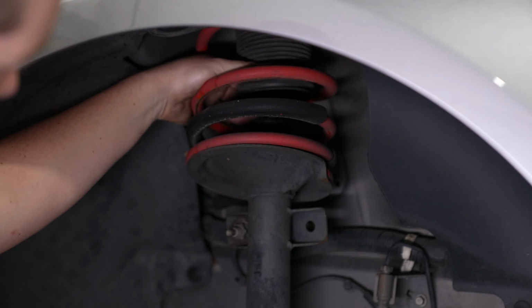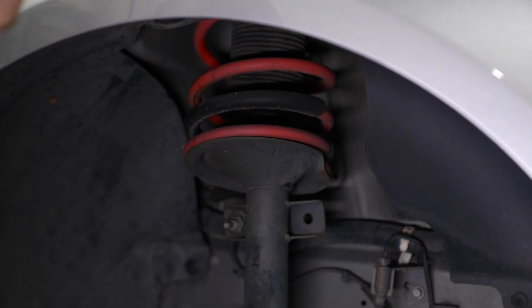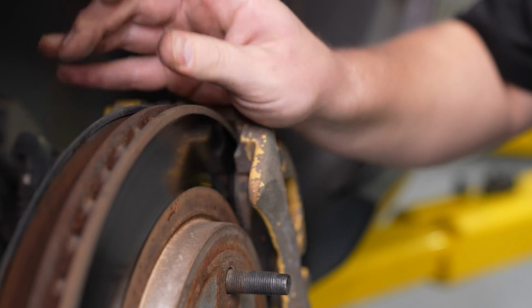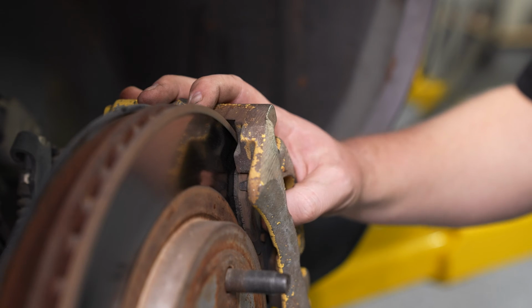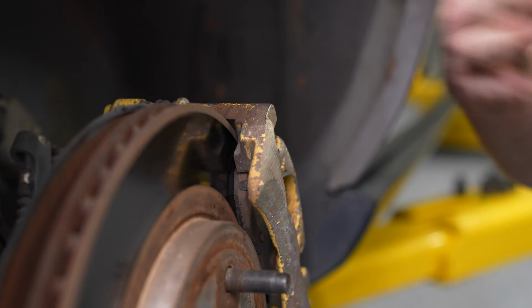Looking up, pull up the dust boot on your strut, make sure everything looks good, there's no leakage or anything like that. Moving on to the rear, you want to look at the same thing. These rotors, again, look pretty darn good, all things considered. The rear pads aren't as bad as the front, but again, these are things you're going to want to make sure you look at and pay attention to.